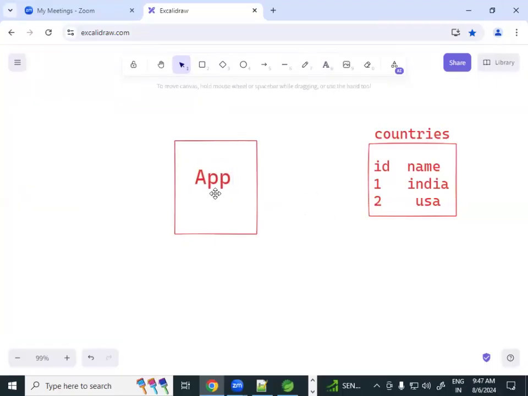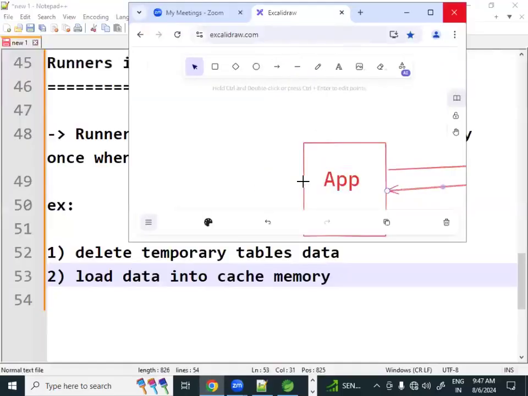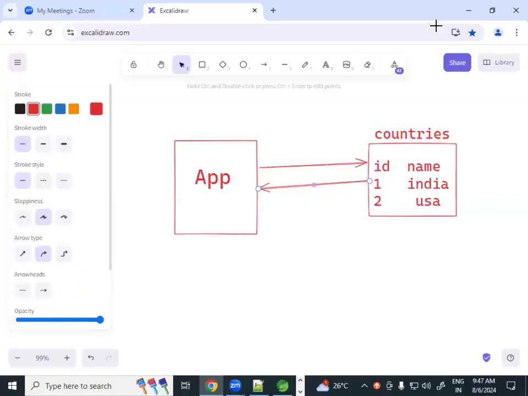Every time my application communicates with the table, are we going to get different data, or the same data? Every time we are going to get the same data, because that data is static data.